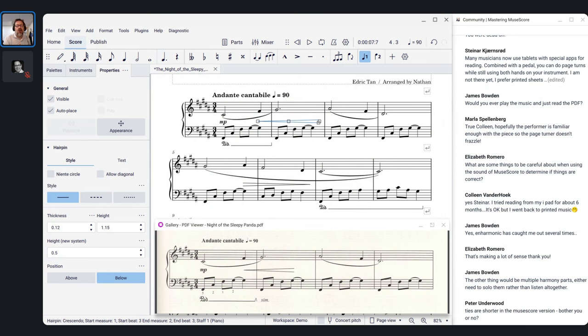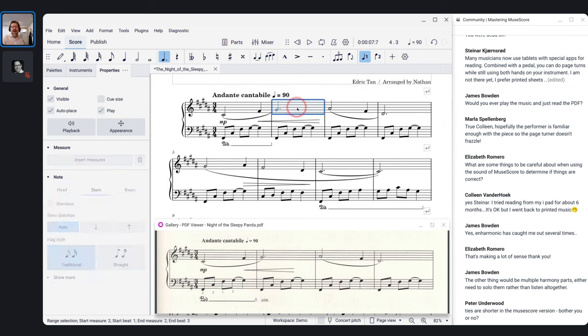Before I show you the hack, though, I also want to say that this is like number one on Martin's list. Martin Tantacruel, the guy who is in charge of all things MuseScore these days. This is his number one pet peeve about MuseScore, that there is no way to shorten this hairpin so that it's only two beats long, so that it stops on beat three instead of extending to the end of the measure. So that ability is coming. It might come in 4.2. If not, it will definitely come in 4.3. So within the year, I expect that to be possible, just to directly shorten that hairpin. But I'm going to show you the hack.